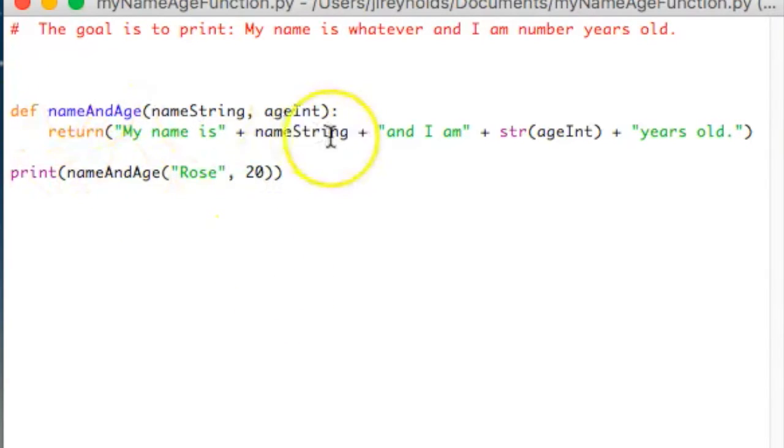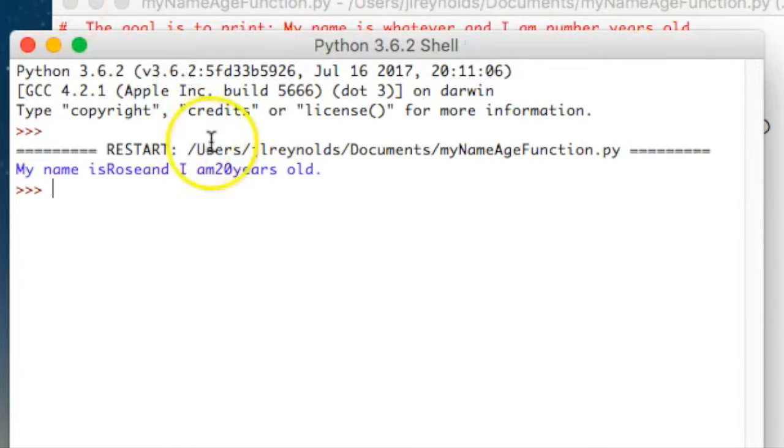Okay? So just like in the example we went over, you're defining name and age, same thing that I just went over. I want to show you what happens when we print it out like this. Let's just go ahead and run this. Okay, check this out. This is what I was talking about before. This says, my name is Rose and I am 20 years old. You see how "is" and "Rose" and "are" all connected? This is not a word. This is "Rose and." That's not what you want. And then "am 20 years old" or "am 20 years" is all smushed together.